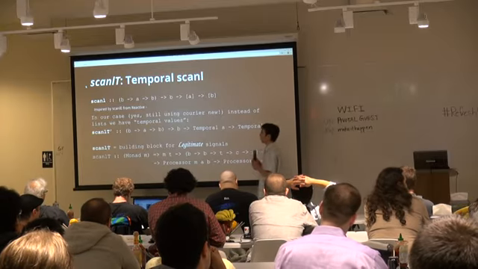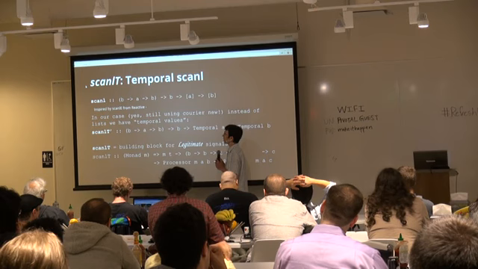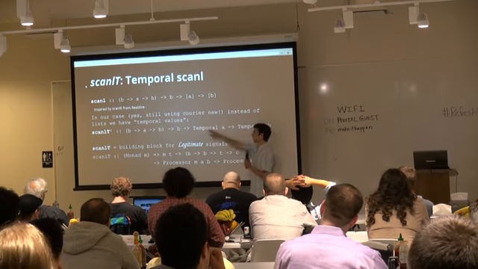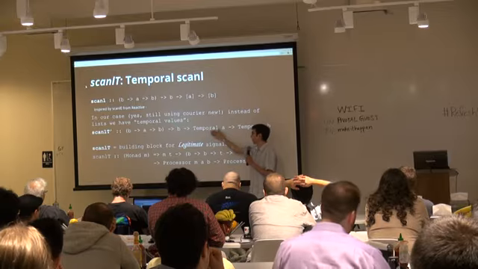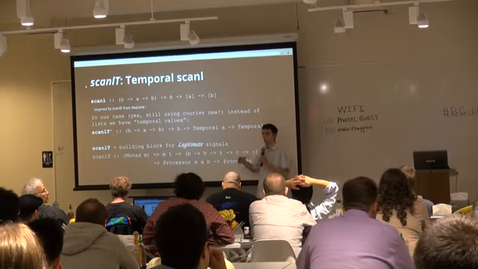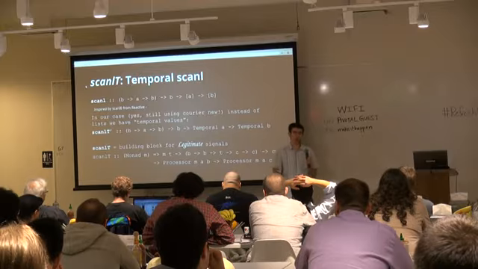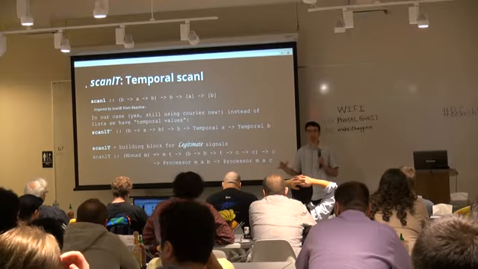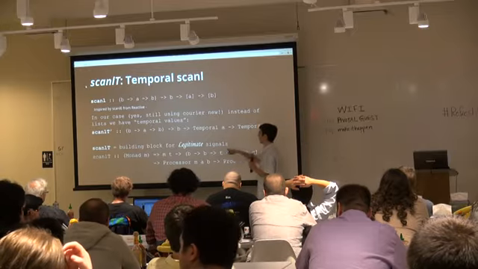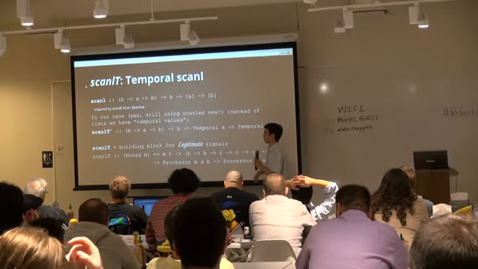So scanl over time is really the same thing, except we don't have lists of data. We have, I just invented a name here, it doesn't really exist, temporal values where we scan over time, and over time we accumulate state. Every time a new instance of time happens, we accumulate the next output and output it.